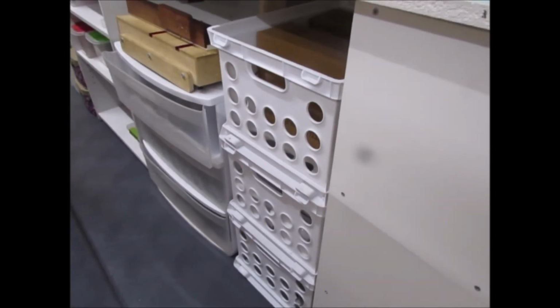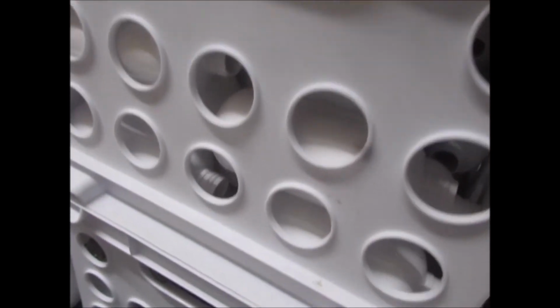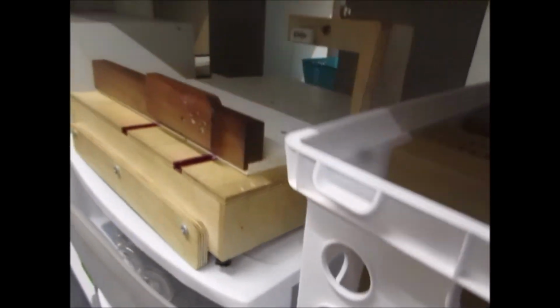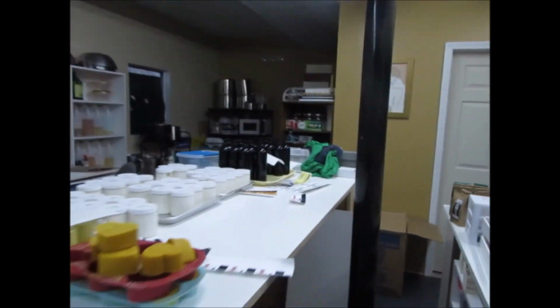Sort of, kind of, not really. I do have an area back here behind these 2 tables where I have candle jars, some of my candle jars. I have my white bottles here. For the baby line, I have some other bottles and my lotion bottles in there. My cutter is there. My tops are back here. So a lot of stuff, we're just kind of figuring it out. So over here, I just have a whole bunch of space to where I'm just putting things out of the way for right now.